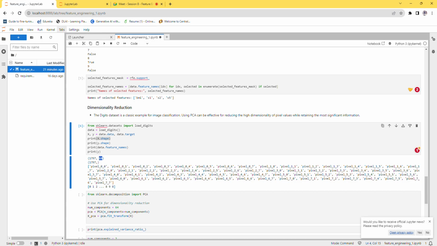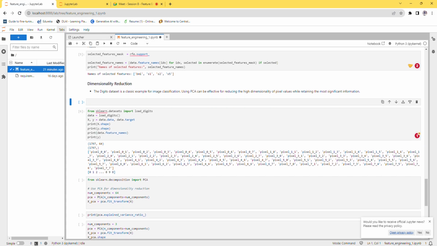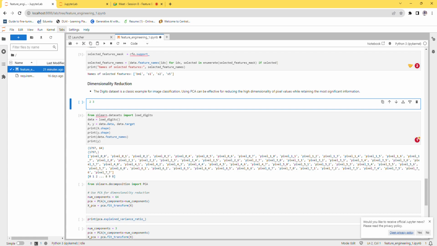Let me give you an example. Let's say there is a matrix like 2, 3, 4, 5. So this is a 2 cross 2 matrix, right?